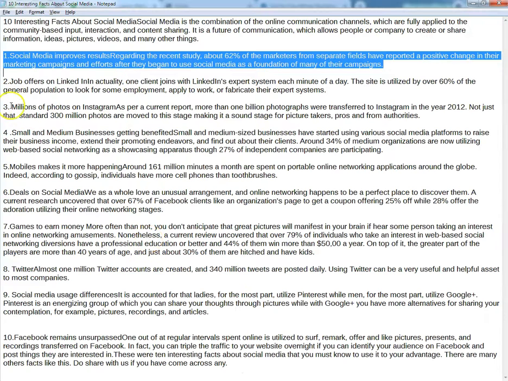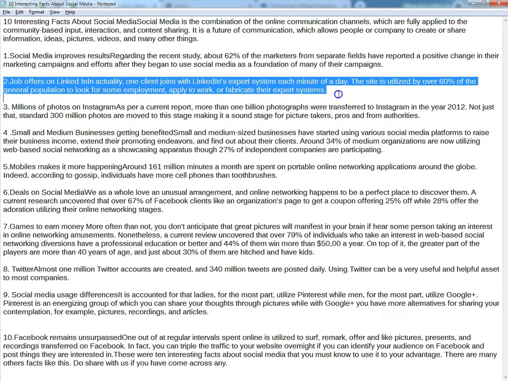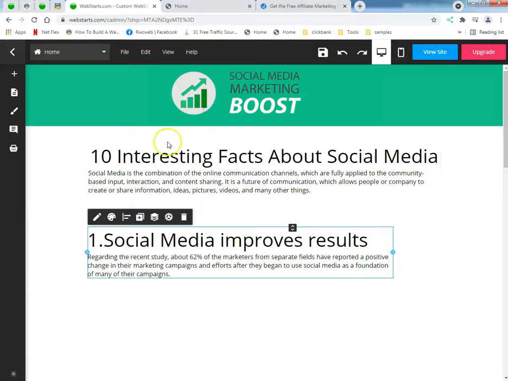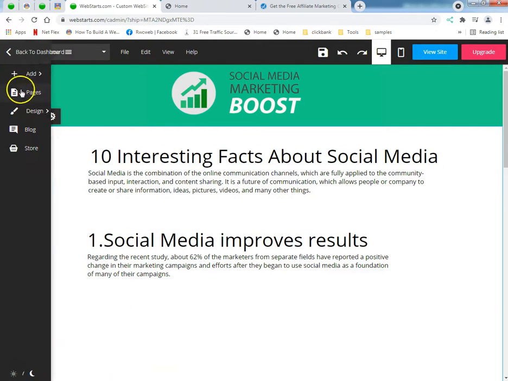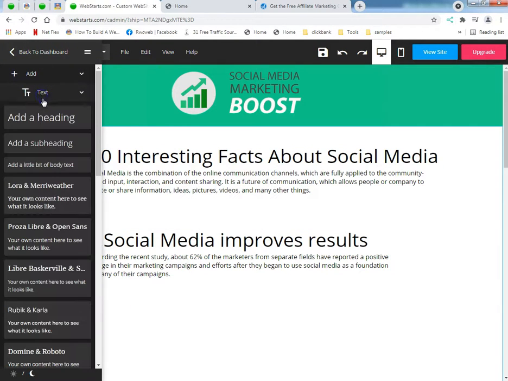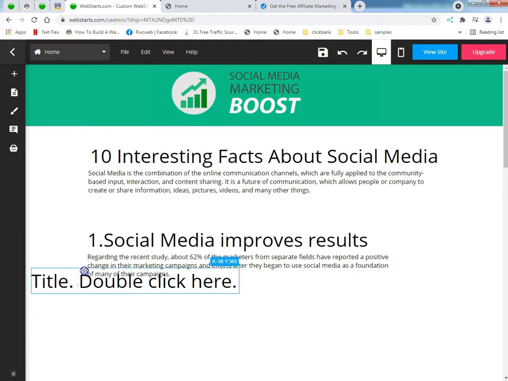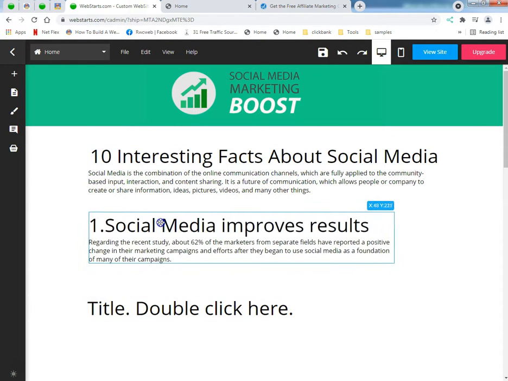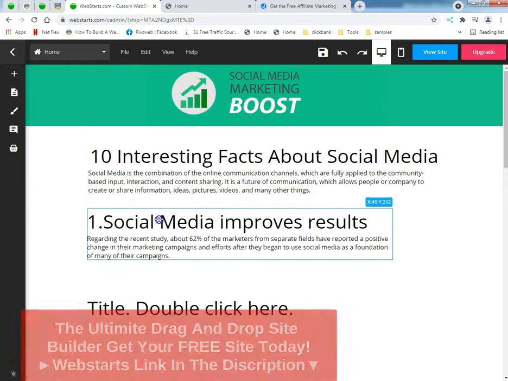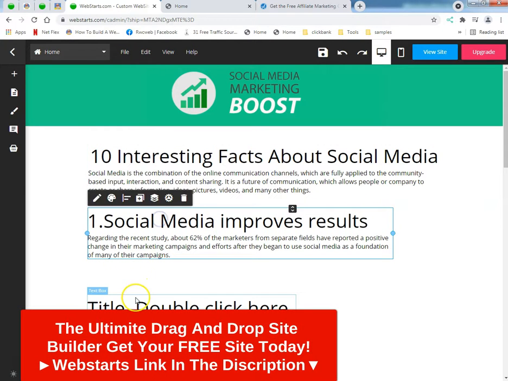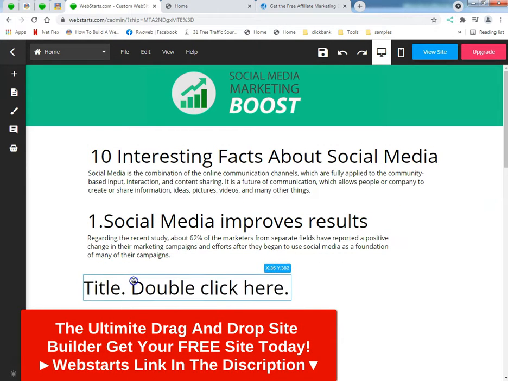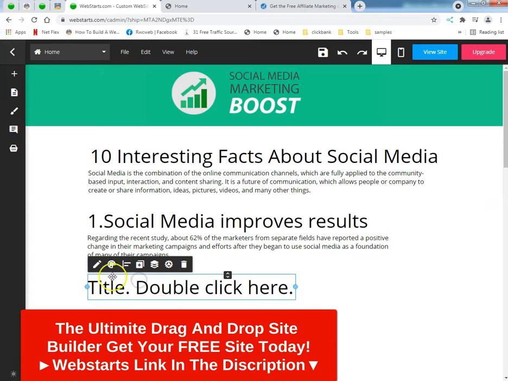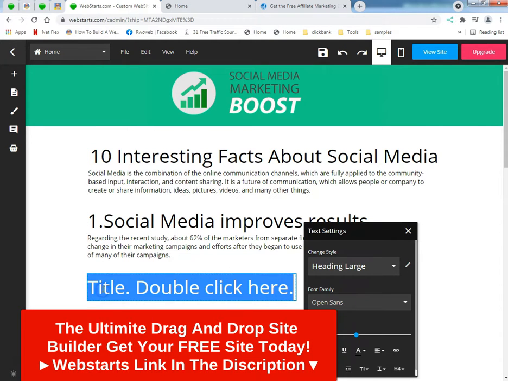Back to the notepad, we're going to take 2. You can use your mouse. You could do copy and paste. Add the text. I absolutely love Webstarts, the ultimate drag and drop. You can go here.